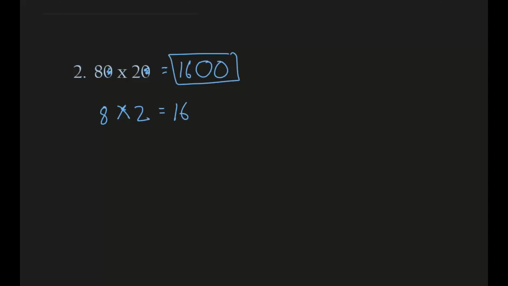Now let's do one more practice problem. Our problem is 60 times 50. Why don't you try to do this on your own? Pause this video and try to do it by yourself. Did you get an answer? Well, this might have been a bit confusing because this is a bit different. What we are going to do here is the same thing. We're going to make this a 6 and make this a 5.